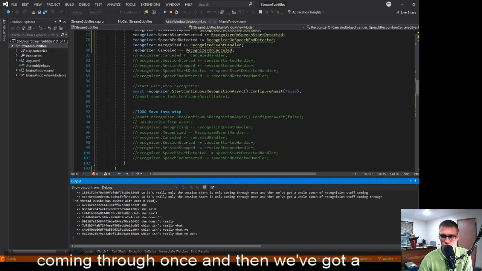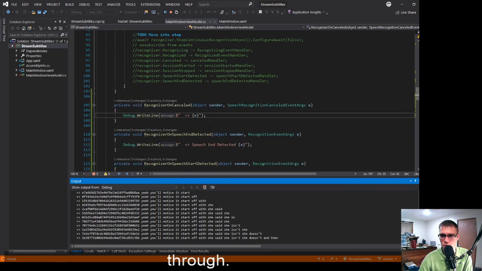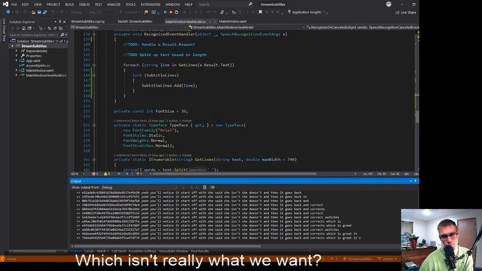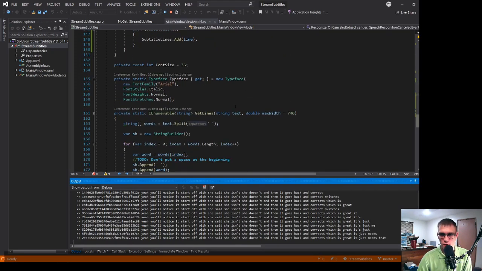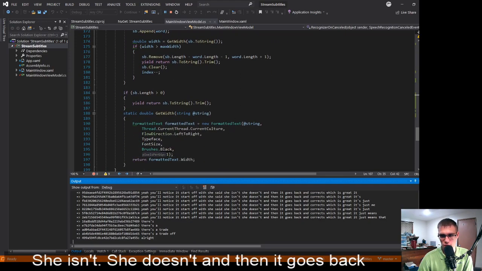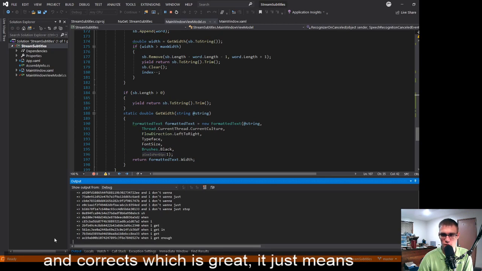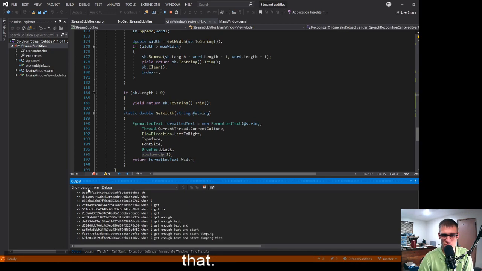Yeah, you'll notice it started off with she said, she isn't, she doesn't, and then it goes back and corrects, which is great. It just means that there's a trade-off, right? And I don't want to just stop when I get enough text and start dumping that out, because that's probably not what I want.